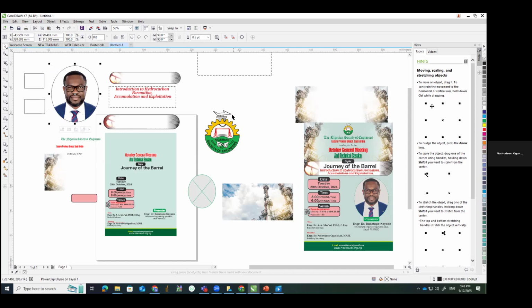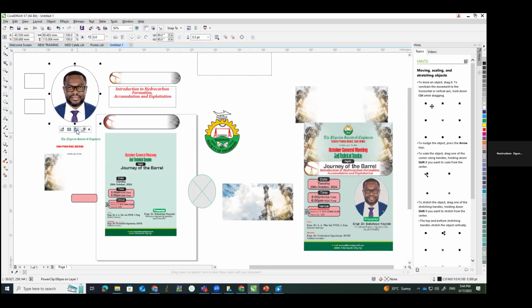Okay, now, that's a very good question. The straightforward answer is yes, it can do it. But the question is, do you want to do it in Coreldraw, or do you want to go to Corel Photo-Paint and have it there? You can do it because when you install Coreldraw, you install the overall Corel suite, which also has Corel Photo. In there, you have more tools that you can use to edit many things. You can do it here. Here, I can easily do it in terms of making it lighter and the rest.